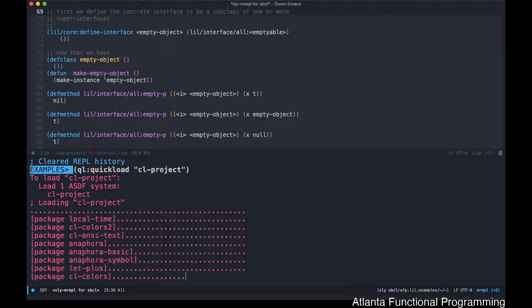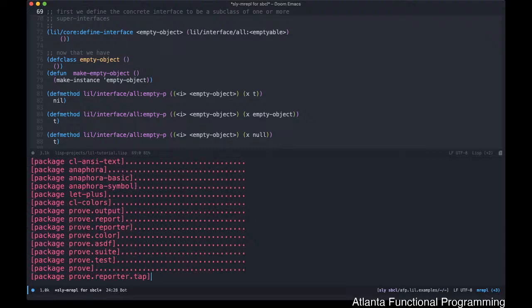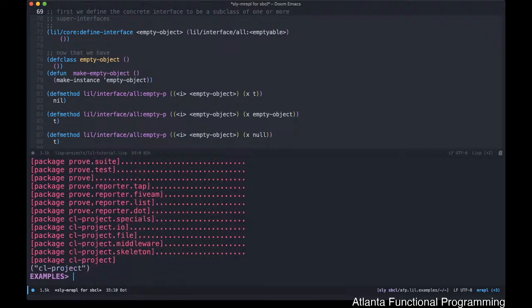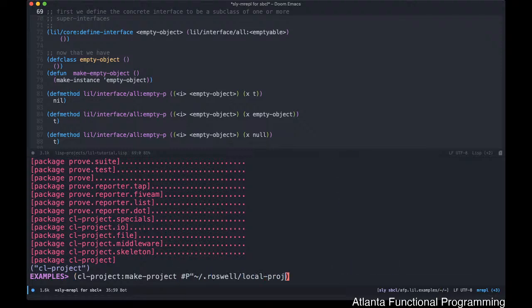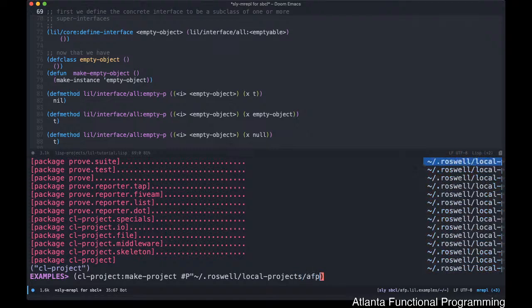Give me a moment. I actually updated my SBCL recently, so I'm recompiling projects as I go along. Okay, local projects, AFP little tutorial.